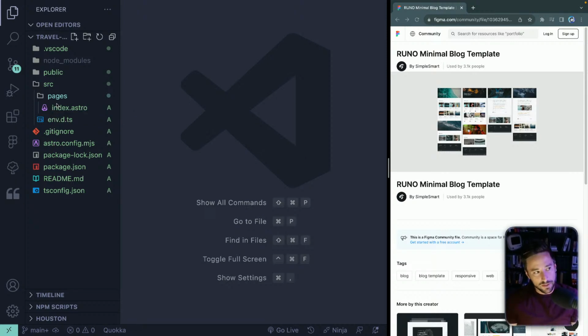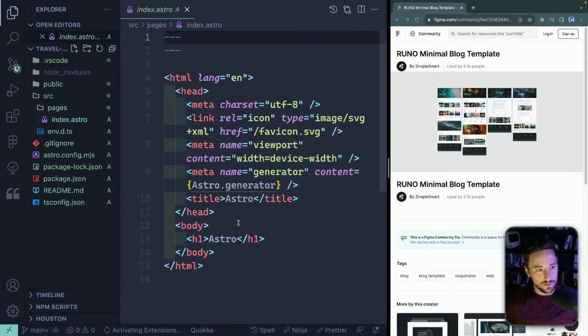Okay, so everything inside this pages directory is automatically a route in Astro. And you can use Astro files here, HTML files or MDX files, markdown files, for your pages directory. So anything inside of a pages directory becomes a route automatically. So that's how the routing is done. You can then obviously point to individual components as well, which we'll get to in a second. So we've got this basic page right here.